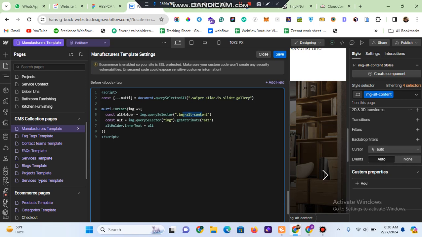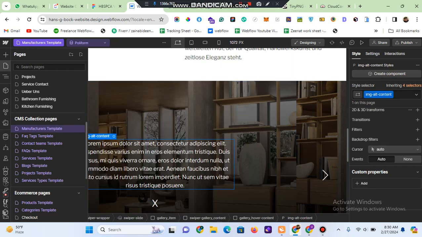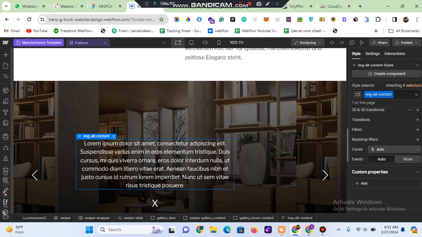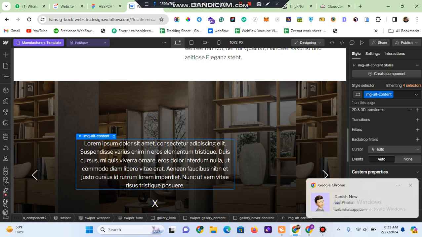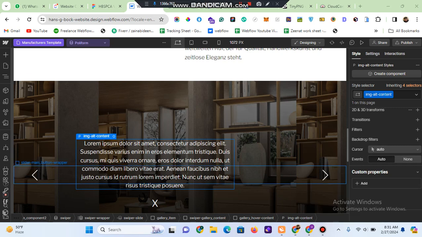So these few lines of code fetch the alternative text from each image and replace the text of this class, image alt content, which is the paragraph I used here, with the fetched alternative text. Hope you're getting my point. This is the first step where the custom code is used, which changes this text and replaces it with the alternative text of the image.